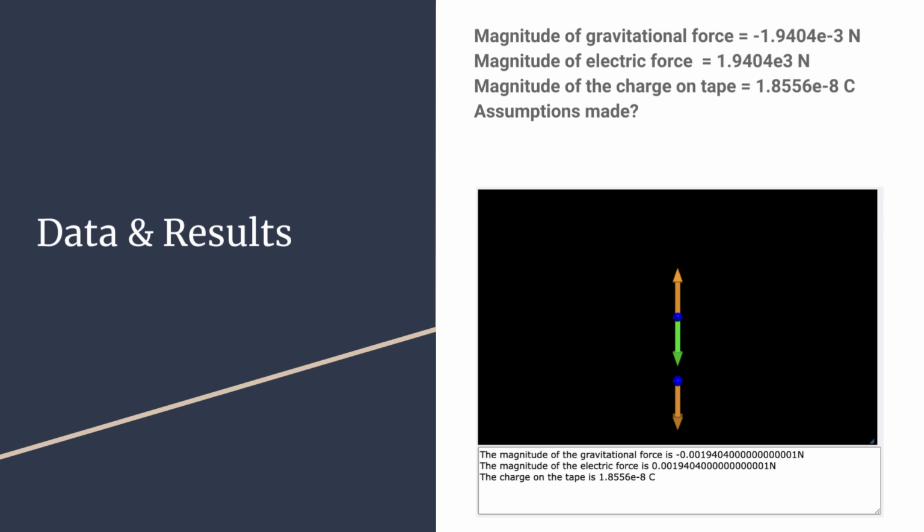Some assumptions made through this lab. We believe that air resistance is irrelevant because tape B is static once it floats. We also treated this long piece of tape as though it were a point charge, with all the charge concentrated at the center of the tape. This is exactly what we assumed when calculating the tape's force on one another. We also assumed that each tape made had about the same amount of charge evenly distributed along the length of the tape. We did assume the charges on each tape were the same.